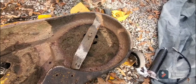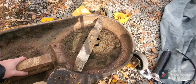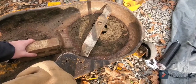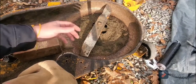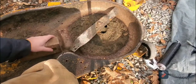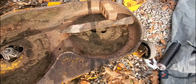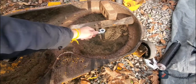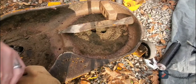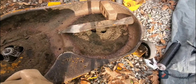and I suggest using blocks rather than bricks, but I'm going to replace these blades anyway. I've been doing work on the engine as well, so I want to do maybe a couple hours with the mower, and I might as well use these old blades, but I'm going to end up replacing these blades anyway. There we go. So you just take your ratchet, wrench, whatever you want to use. This is the wrong size, but you take it, and then using this as leverage, that will help you get this off. Spray some WD-40. These are going to be older. Let me actually get that.